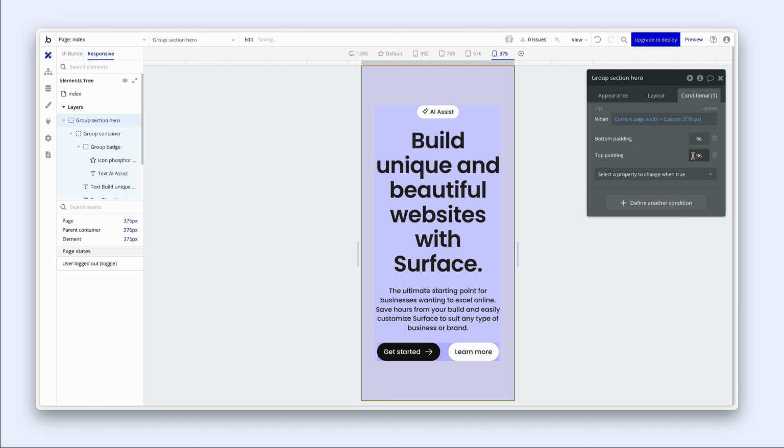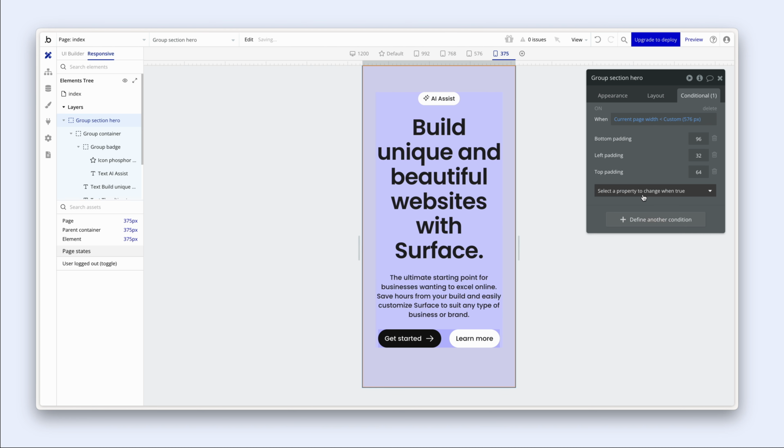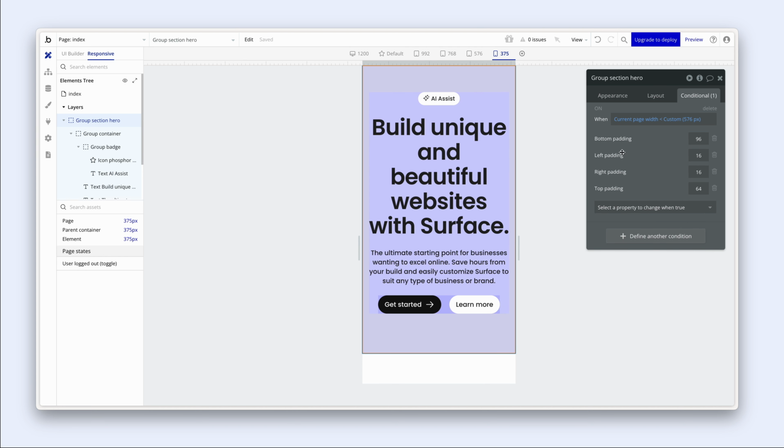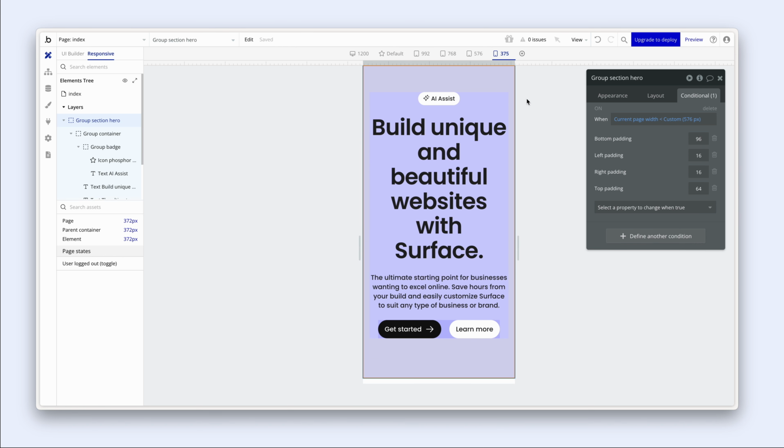Bottom padding, instead of 96, I'm going to change it to 64. Then the left-right padding, we're going to change to 16 and 16. These do jump around a little bit, so just make sure that you've typed the left-right padding in the center here and top padding at the bottom. But you can now see that this is far, far easier, or it just looks like we are utilizing the screen real estate far better than previous.